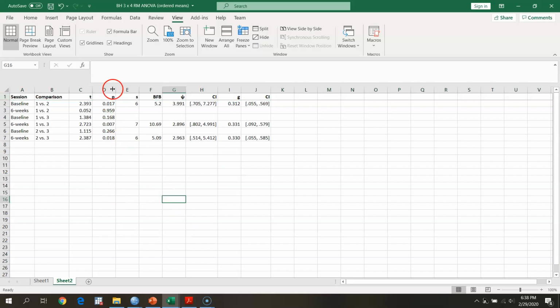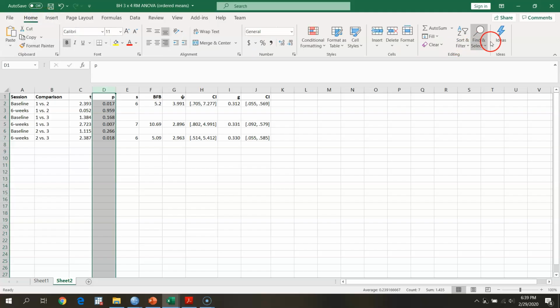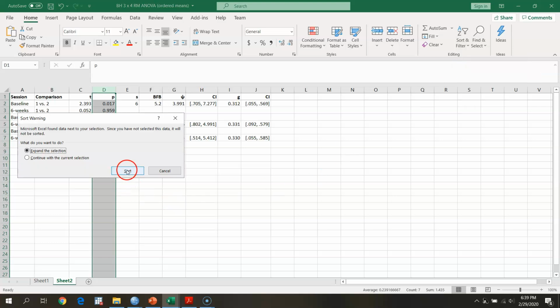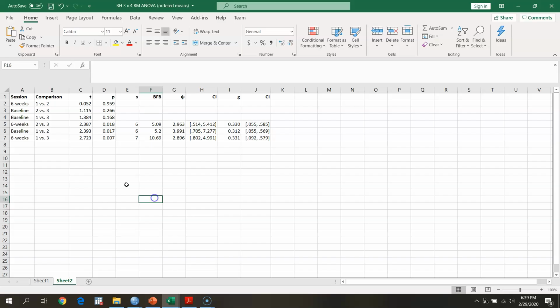Okay, so what I want to do is go through these comparisons that I put together and sort them by my p-value, from largest to smallest. I want to make sure everything switches over. So what I've got is, from my test that gives the least evidence against the null hypothesis all the way up to my test that gives the most evidence against the null.